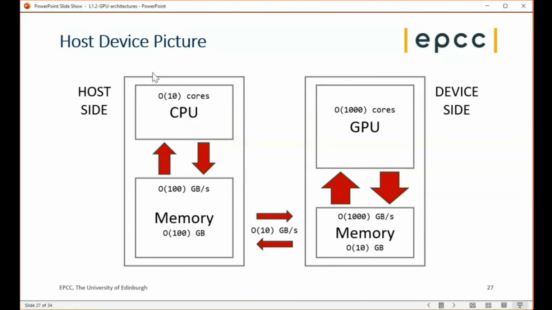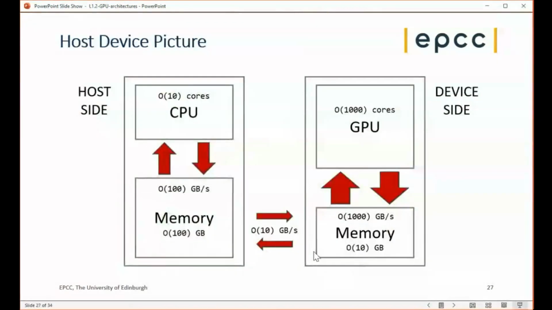The problem is that we have to offload. The model is that you run your program on the CPU and you offload data and calculations to the GPU. On standard modern systems like ARCHER2, that link is through something like PCI Express, which is very slow. So the bottleneck in this system is transferring data from the CPU to the GPU, and therefore the art of GPU programming is to transfer data as little as possible. Transfer it once at the start, do all the calculation here and then back again, not transferring every iteration.